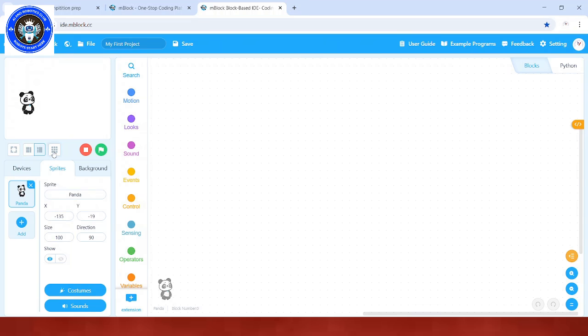Next, we can have some graphs here showing the positions of our stage, the location of our stage, or if we want to disable it, we can simply hide the stage. The two buttons, red and green, are to stop and start the game. We are going to learn all this today; we are just introducing the interface.